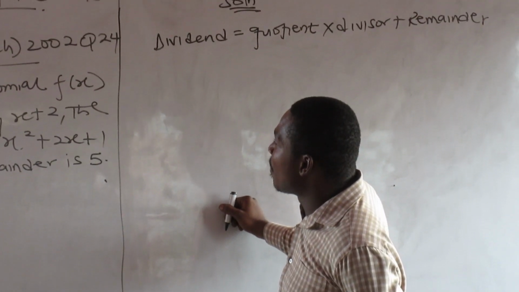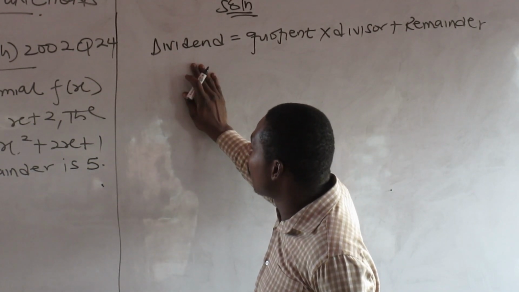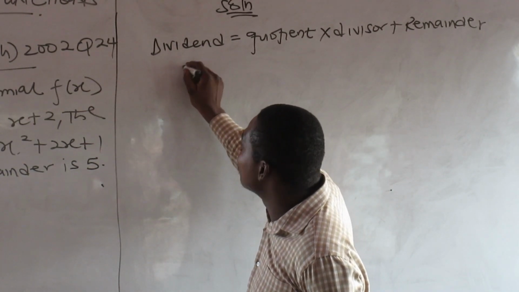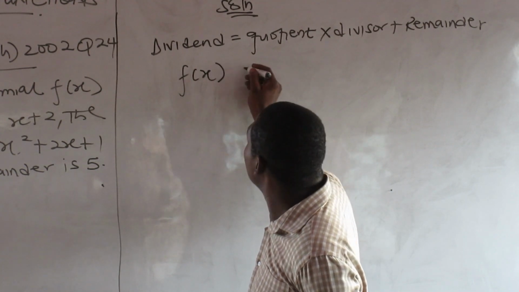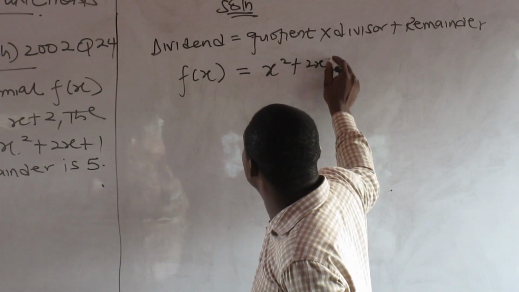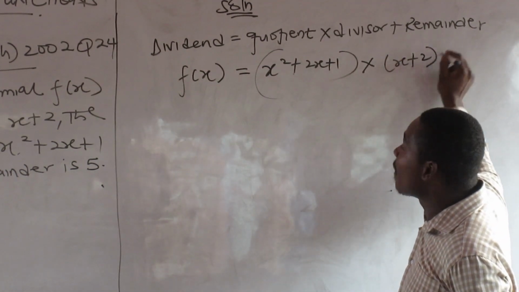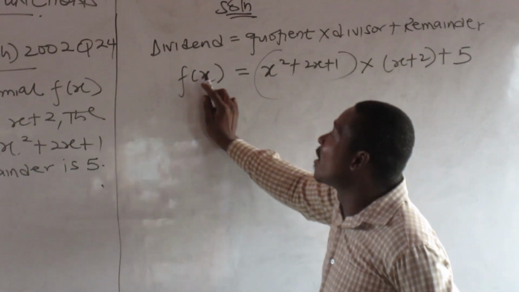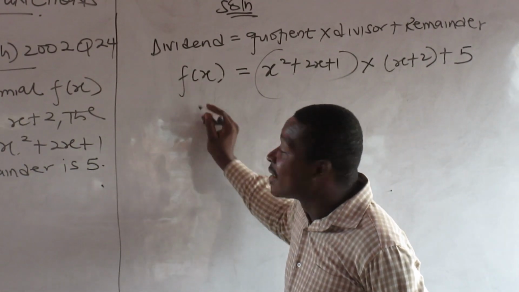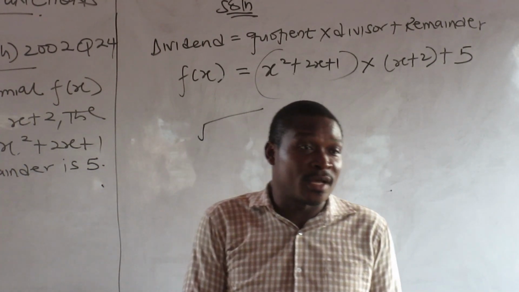Good. When the polynomial this is divided by this now, so there is f of x, right? The dividend is f of x. You don't know it, okay? Now what is the quotient here? x squared plus 2x plus 1. Our divisor, x plus 2. Our remainder is 5. Why am I calling this dividend f of x? That is the so-called function which should have been here. I don't know it. So it's just f of x. Are you okay? Good.